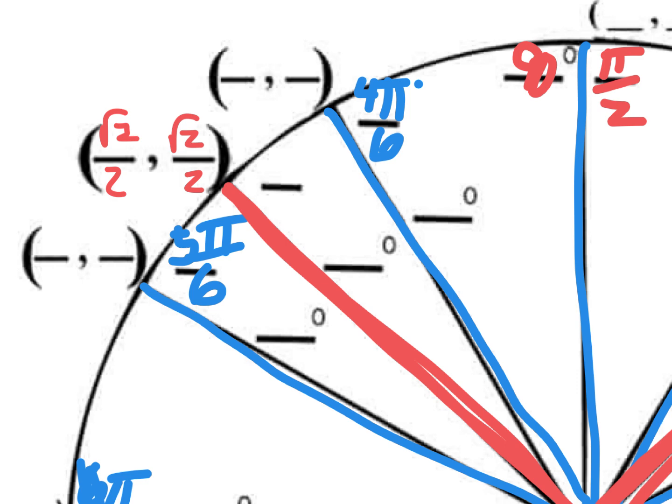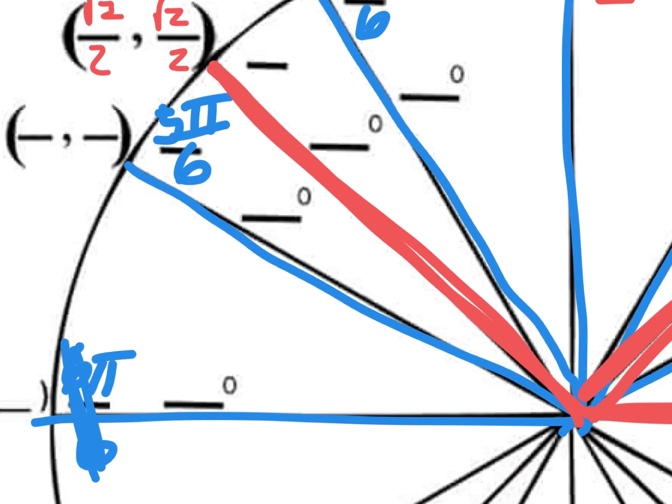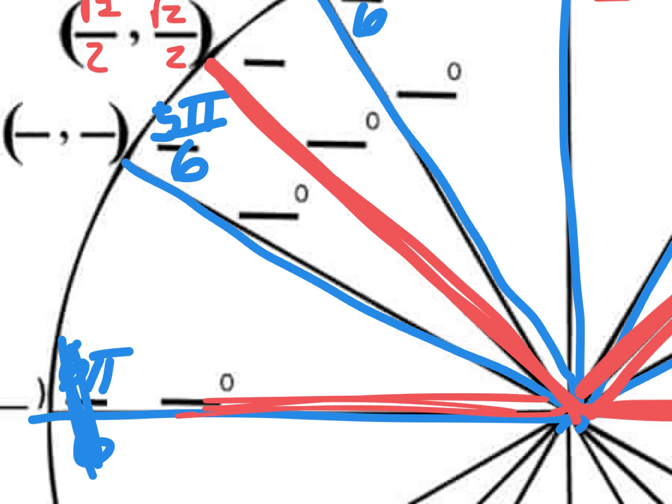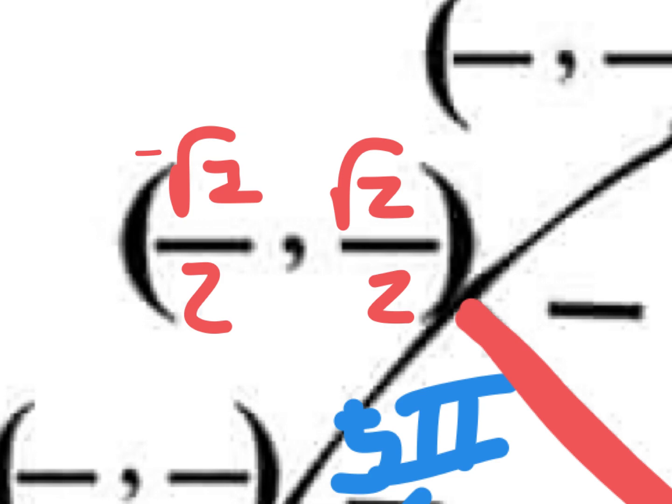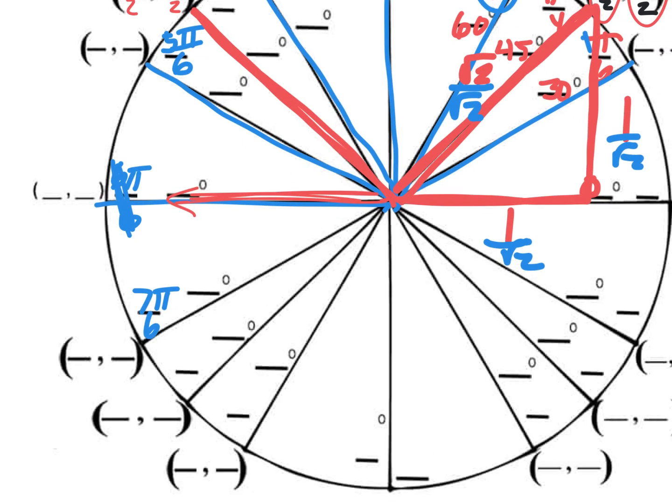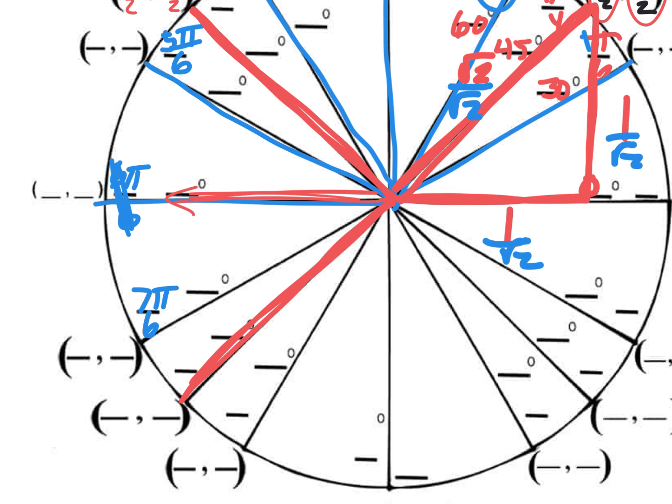But one of them has to be negative. Which one's negative? Yeah, it's the over part. It's because it'd be going over this way, right? And that's a negative direction, so that one's negative. And then down here, there's another one that's like that. The other 45 degree that's down there, that's also going to be root 2 over 2. But both of them are negative because you went to the left and then you went down. That's going to be the most common mistake, is forgetting negatives. Most common mistake in circle trick.